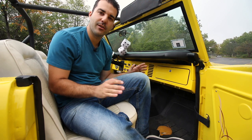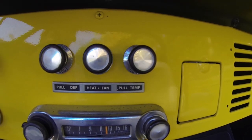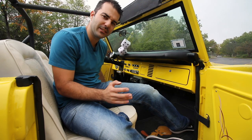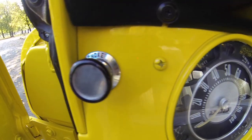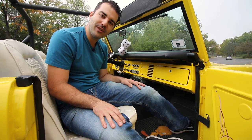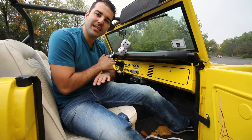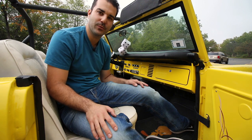From the factory you got very basic features: heat, no air conditioning, wipers, lights, and one lighter — which is kind of weird because a lot of old cars have like eight. On the other side is the choke that you pull, which still totally works and is completely factory. That's about all you got. Manual steering, manual brakes — this was as bare bones as possible, and honestly rightfully so for an off-roading vehicle like this one.